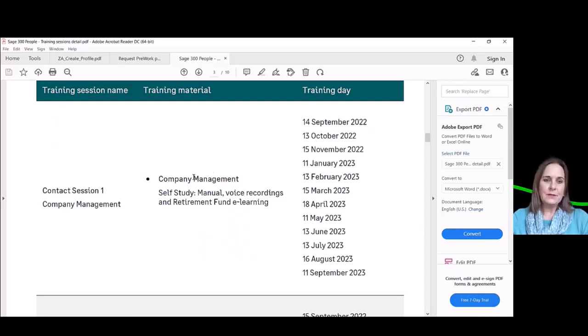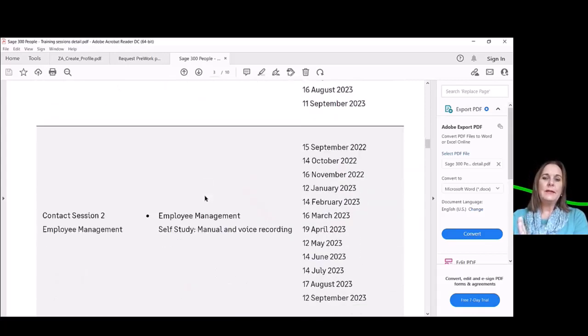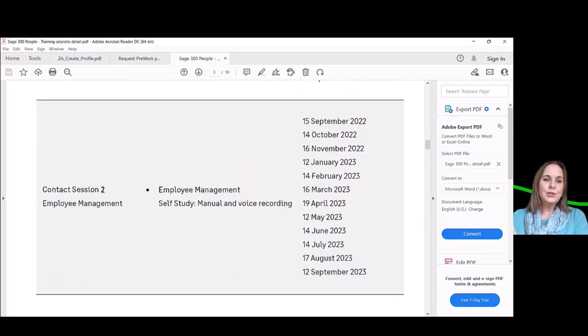Let's say, for example, you decide to join and you want to book yourself on contact session 1, let's say on the 15th of March. That means that you will have to follow some kind of pattern, because you'll see down here that contact session 2, which deals with employee management, has a session on the 16th of March.